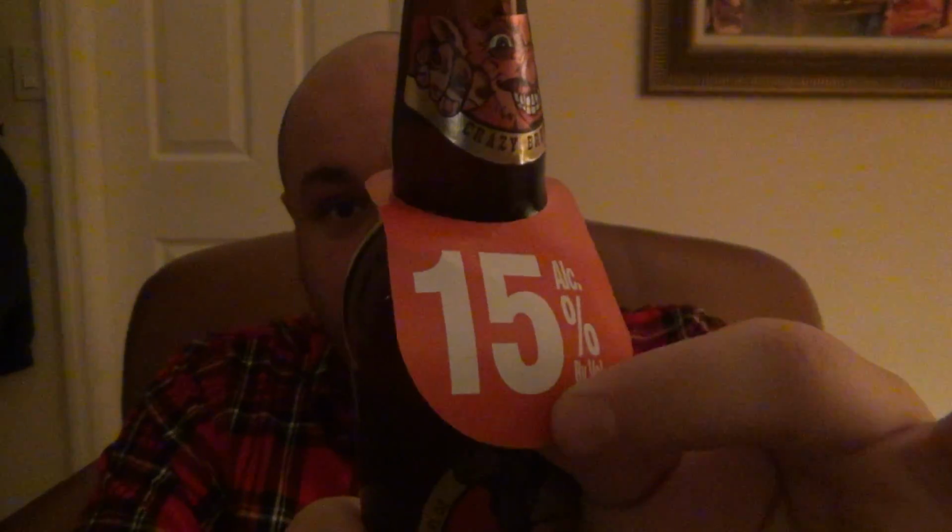When I was in there, I walked past the aisle, and it's set up like a convenience store, only every shelf is filled with craft beer, which is amazing for a beer nut. But I saw this tag hanging off here. This tag says 15% alcohol by volume. They don't let you forget about it because there's a huge tag on it. So I asked the guy, what's the deal with that? He's like, wow, this stuff's flying off the shelves. I got this, and I also got another one, Santa's Elf or something.